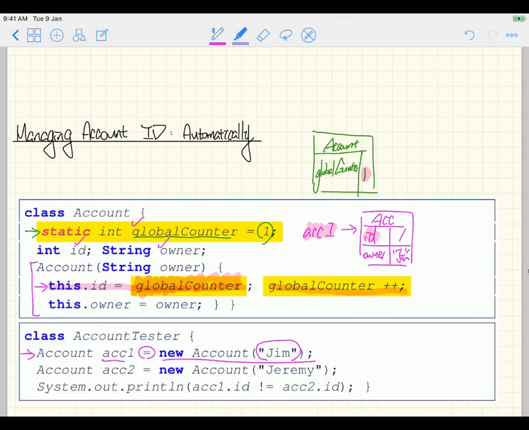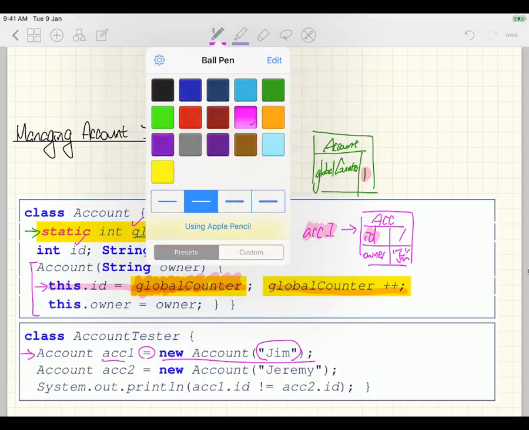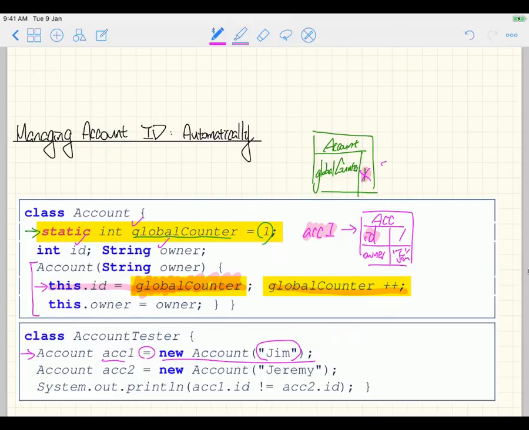Okay, how does that reflect on the diagram? You're going to basically increment this copy only from 1 to 2. Okay, you can see now after executing these two statements over here, what we have is this. The global counter has changed from its initial value from 1 to 2. And then you have the local copy over here, 1.